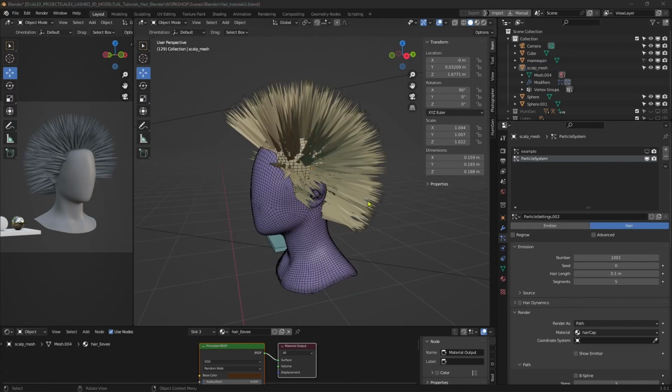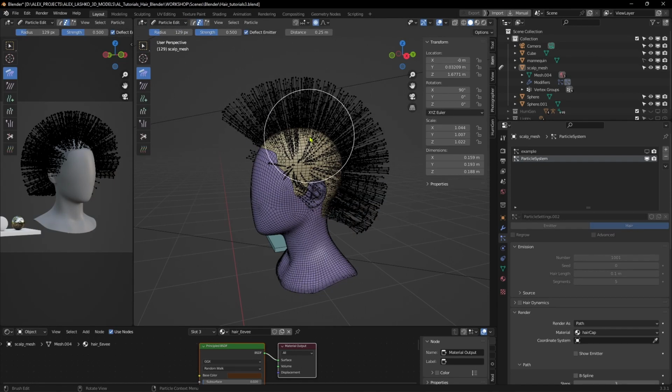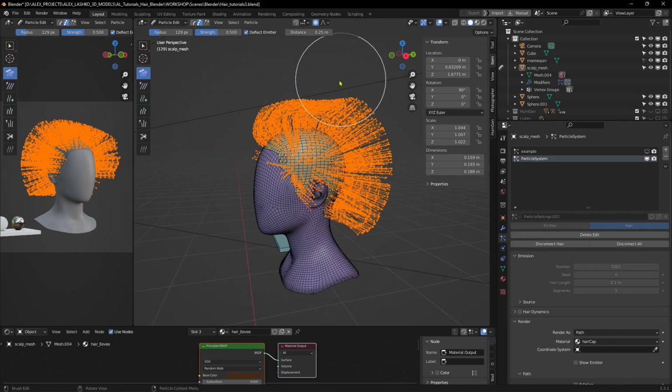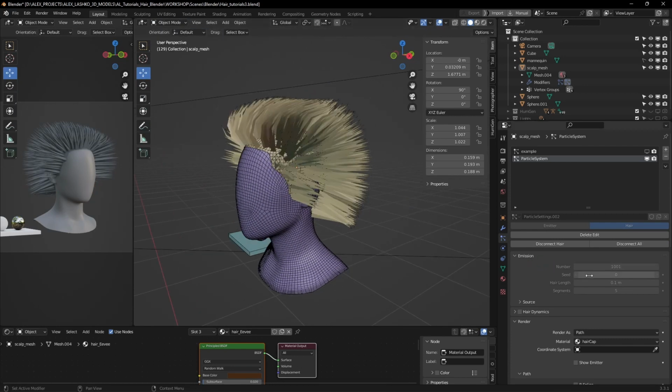Also keep in mind that if you start editing the particle system, if you go to the particle edit and you start grooming the hairs, and you go back to the object mode and try to adjust the emission settings, they will no longer be available to you, since the particles have moved and you're no longer able to adjust all these settings. So keep that in mind before you start grooming the hair. Make sure you set proper length, proper number, and the segments that you desire. This will serve as a good base for your hair.